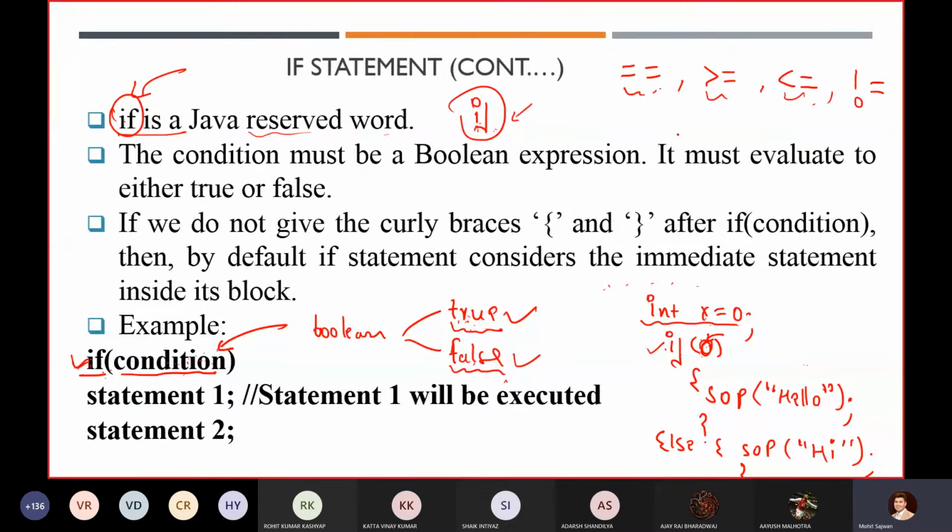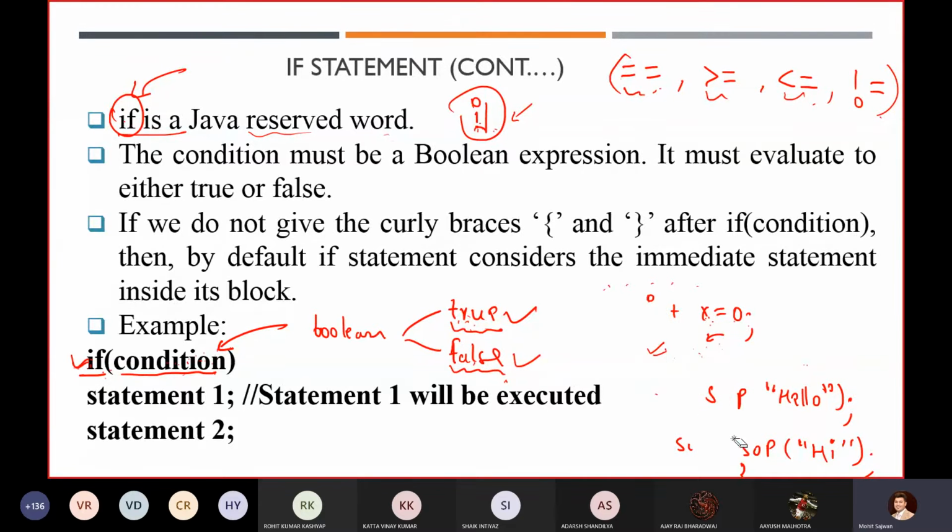All these are comparison operators, and based on them we generally get either a true or false value. So always keep in mind, if you use x equals 0 and execute this code, you will get an error.